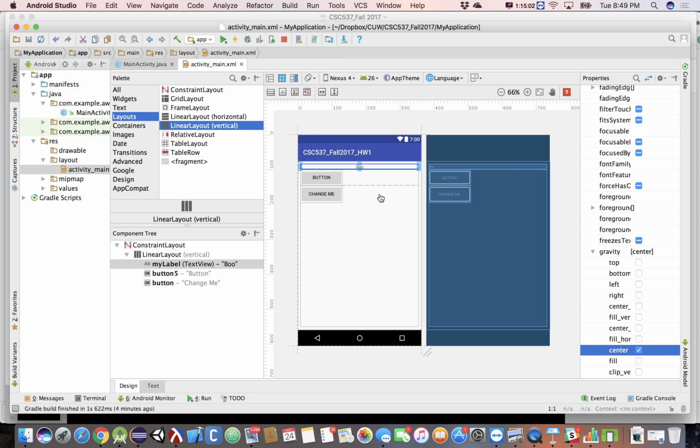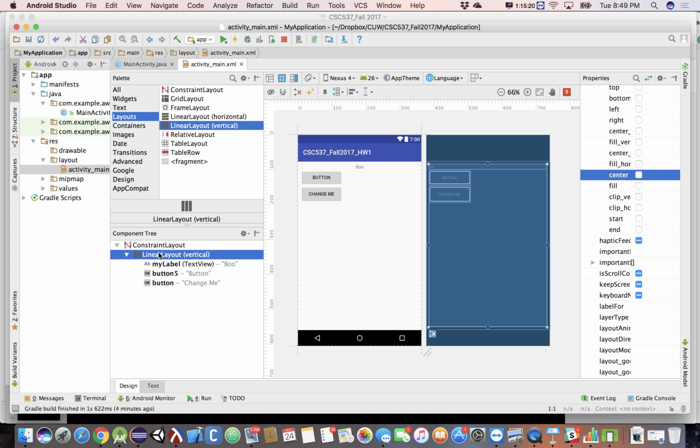That text sucked into the middle of that thing, because that text lived inside of that room, lived inside of that text view. And when I set the gravity to center, everything sucked to the middle of the room. Okay, but it did not have an effect out here. Now, if I click on my linear layout and I set his gravity to center, now anything that lives within that linear layout will suck to the center, but the contents of my label are not impacted by that.